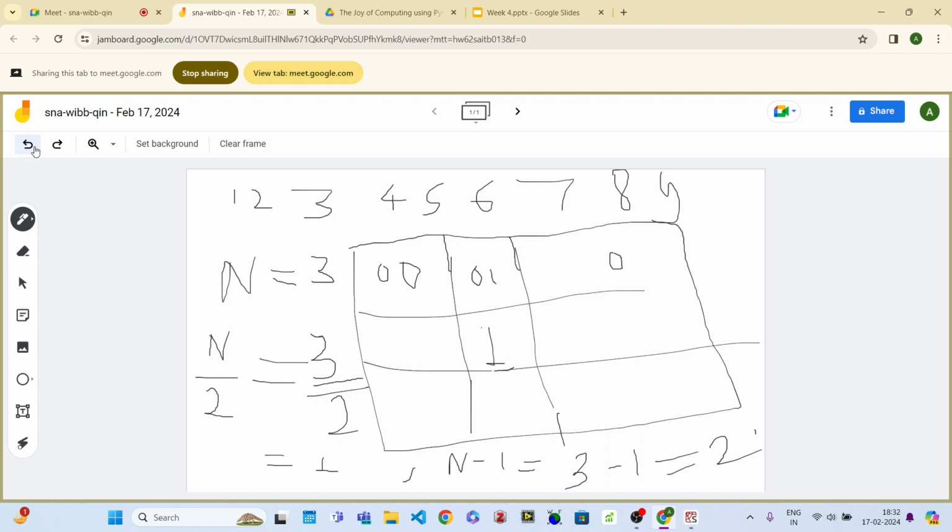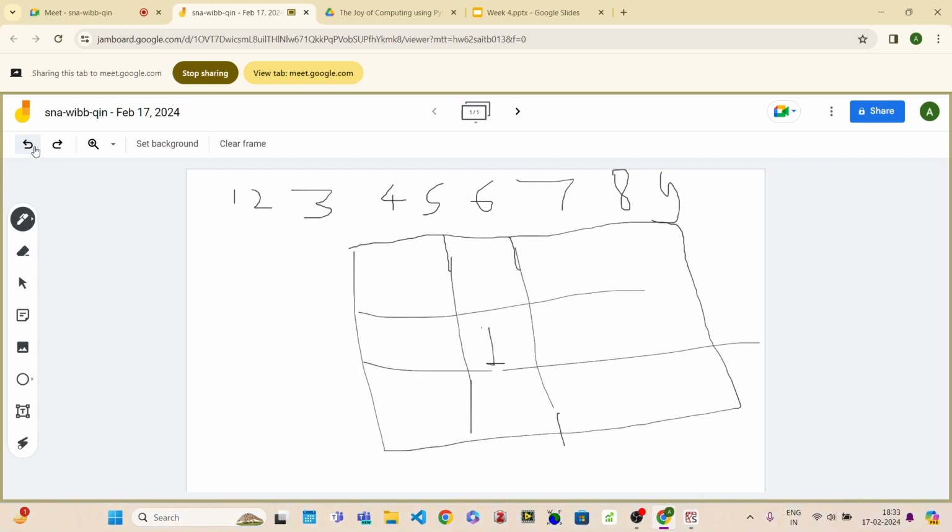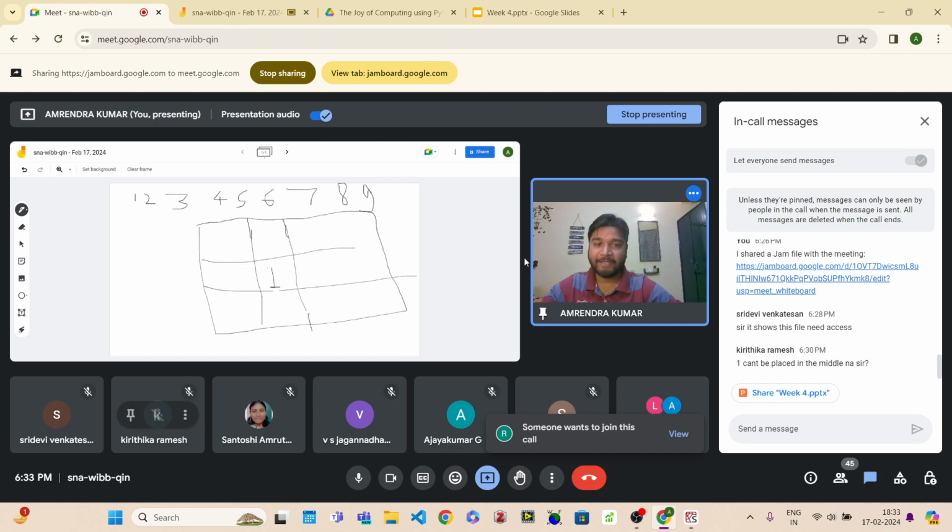So according to that formula, I think you guys have understood now. It's the middle row, but it has to be the last column. N minus 1 means in Python you know that it counts from 0 to n minus 1, not from 1 to n. So if you want to read some number from a list, you give the first number a 0 index. Okay. So who was asking the question? Did you understand why we can't place 1 in the middle position at 1, 1?